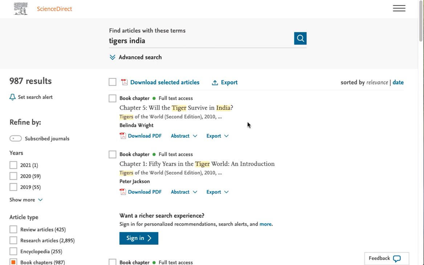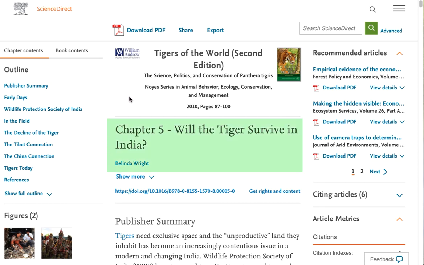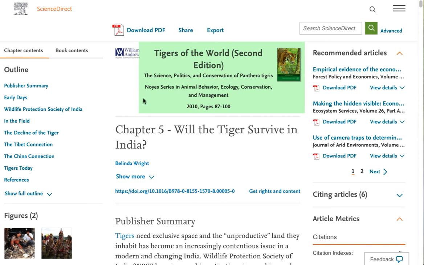So what we're seeing in the list here is first some of the information on the individual chapter. That's the first line here. And on the second line, which is a little bit cut off there, that's what the three dots are telling us, the information for the entire book that it comes from. We click on the title of the chapter. We will go to the next screen where the information for the chapter is repeated. And up at the top, we have the information for the citation for the book. And what we're looking at here, there's the title of the book, the subtitle, the year of publication, and then the pages for this particular chapter.